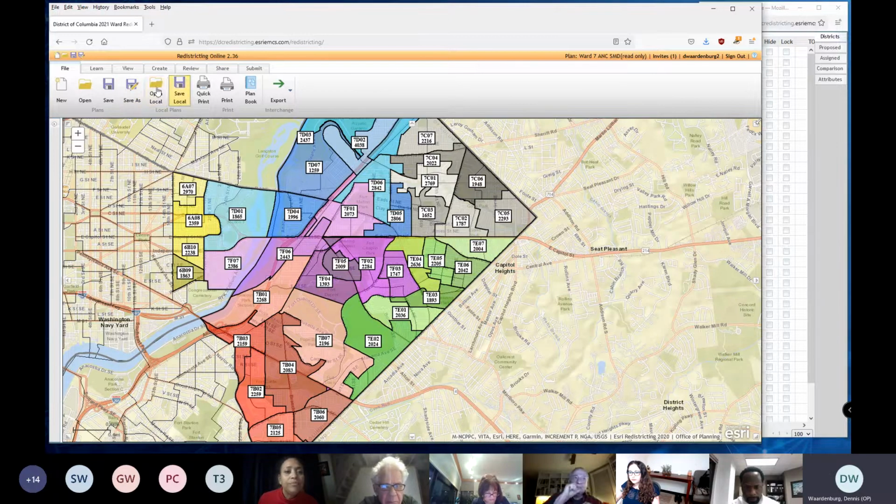And then open local and save local are the things that are slightly different about this software. By default, all the saving and opening, the files are cloud stored. They're stored with the application. So you can log in on any computer anywhere. And if you log in with your credentials, you'll be able to get at your files or files that have been shared with you because they're not stored locally.